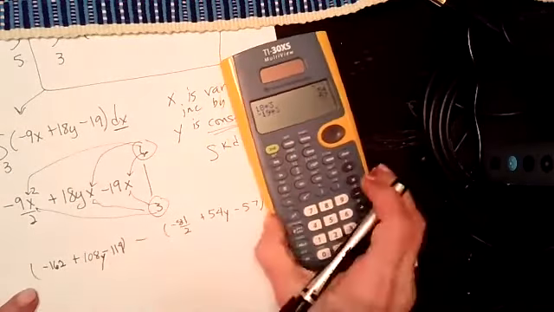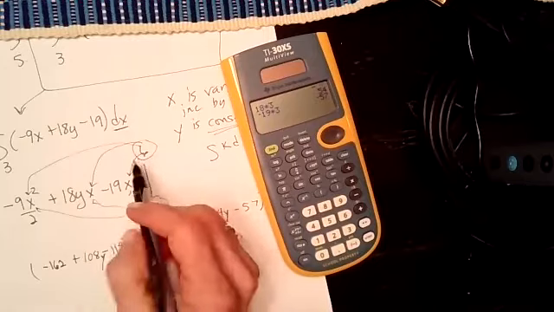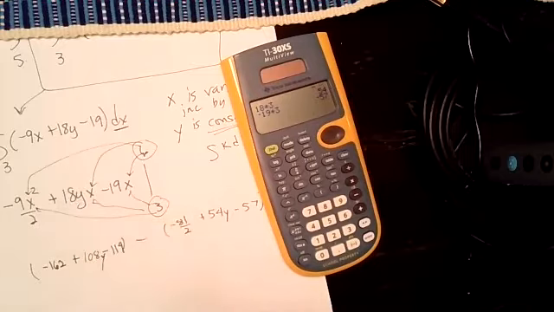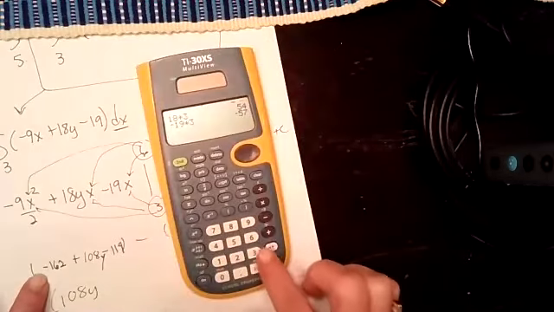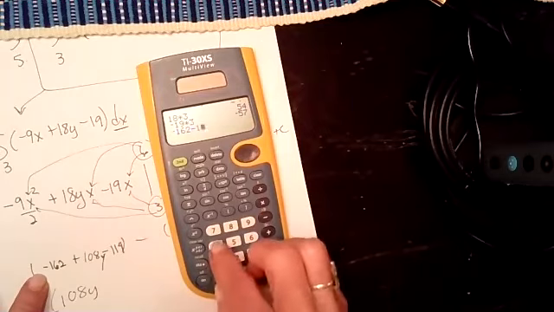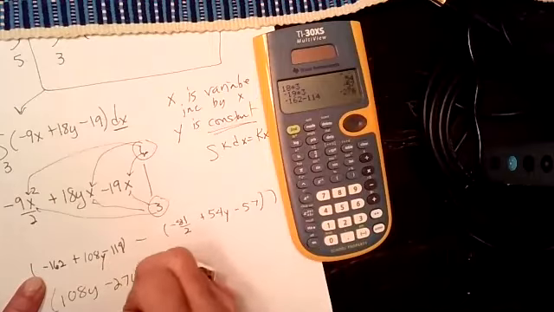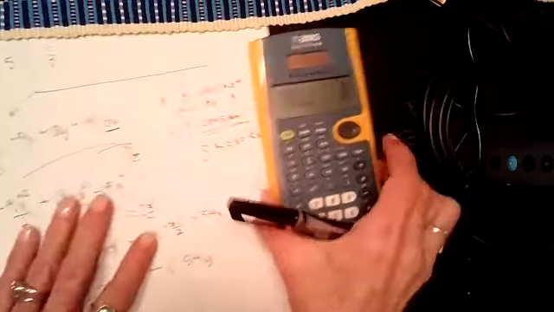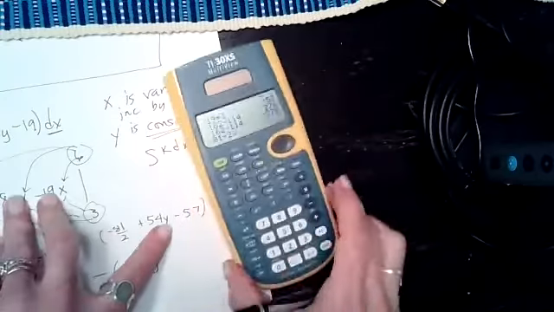Sorry. I knew that if I'm integrating with respect to x, everything left should have y's in it. So when I plug in 6 for x, I got 6 times 18 was 108 times y. What I might do is clean up these. I got negative 162 minus 114 is negative 276, minus 54y, and then combine these terms, negative 81 divided by 2 minus 57.